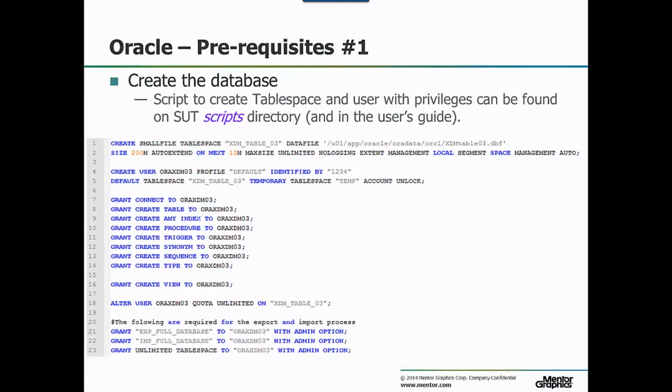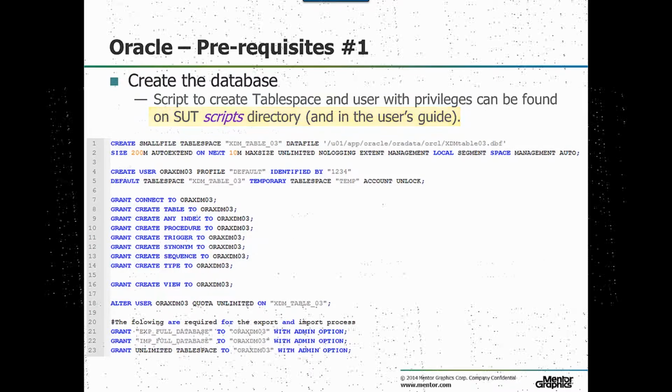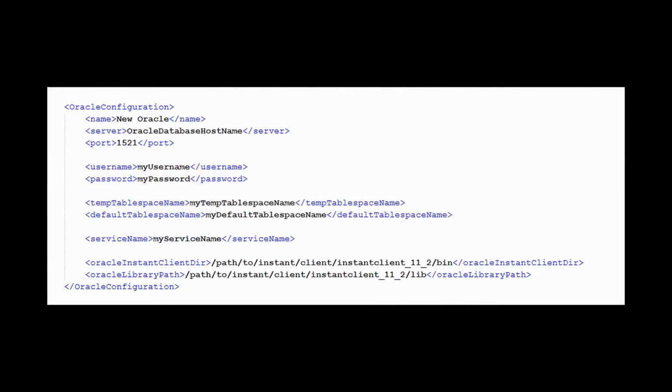Prerequisites for using Oracle as an external database are to have Oracle installed and to have the tablespace and the user created with all the privileges. You can find an example of such a script in the IT Professional Guide for the System Utilities Toolbox manual. In many companies, a DBA will create the database for you. If this is the case at your company, make sure you have all of the Oracle information available for use, such as server and port, username and password, tablespace and default tablespace, and of course, the Oracle service name.